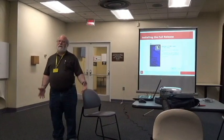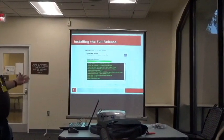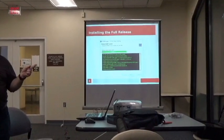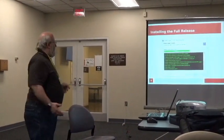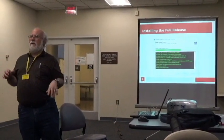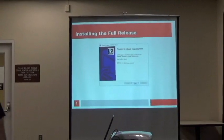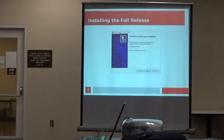You'll see the standard kind of Windows installer when you start the logger, and it will be installing for a while. I should note that you may need to have an internet connection while doing the full install, because it will try to install auxiliary components from Windows if they're not already installed. I installed it today on two laptops which didn't have internet connections and everything was there, so it won't absolutely need the internet connection, but it may fail if you don't have it.